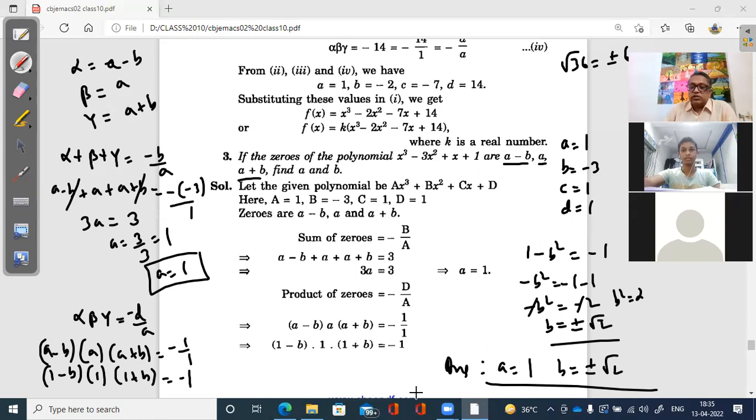Sir, one question. Yes. Sir, at the time when you wrote 1 minus B into 1 plus B, which identity did you take? See, when you are multiplying 1 with 1 minus B, the 1 is nothing. So it becomes 1 minus B and 1 plus B. So which identity are you taking? A plus B, A minus B is A square minus B square. A minus B into A plus B is A square minus B square. I'm using that. I did not write 1 square in place of 1 because the square of 1 is 1 only. Okay, all right, sir. Thank you.